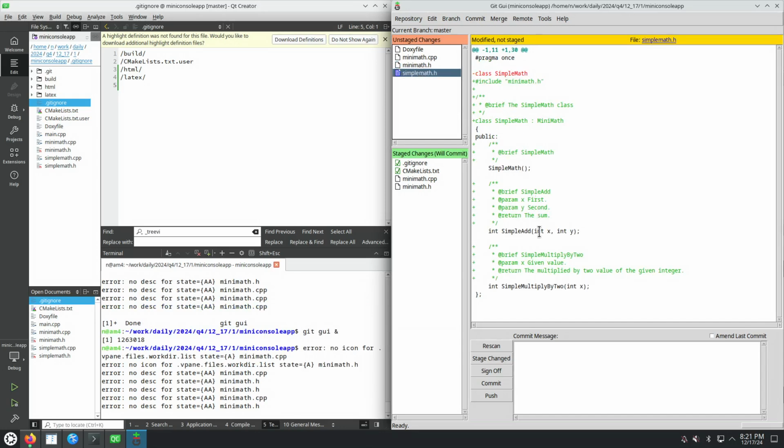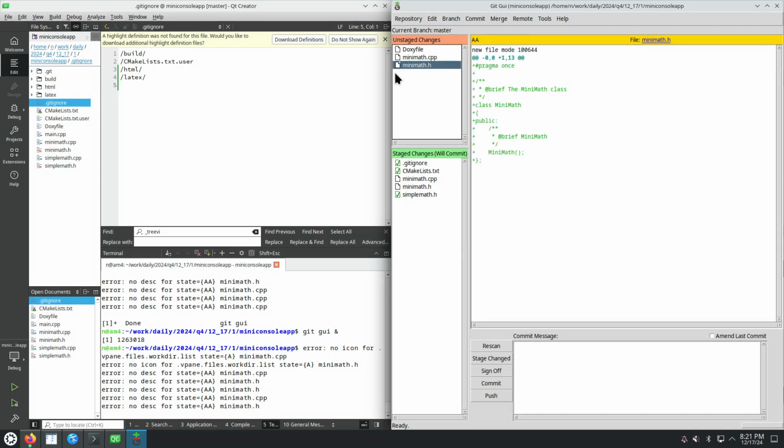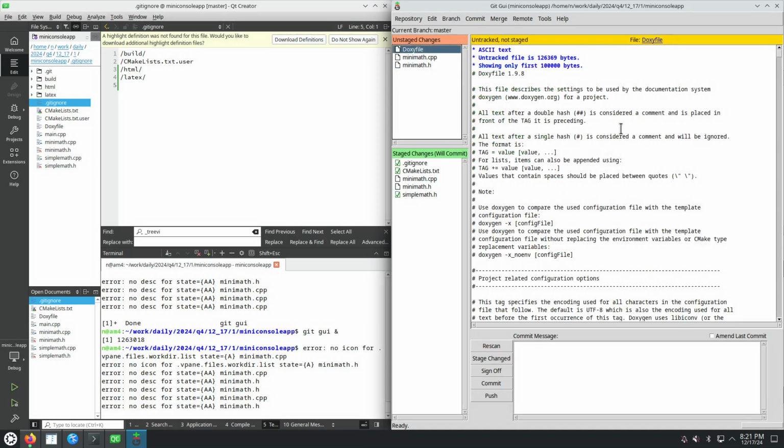In simple math, we have added docstrings in the Doxygen syntax with slash asterisk asterisk with at param. And then we have added the Doxyfile, and the changes in the Doxyfile were 3. We're showing the tree view and the 2 changes required for having the brief repeated in the detail section and having the constructors.